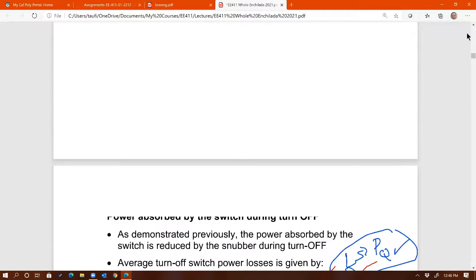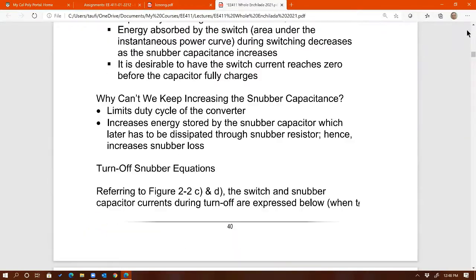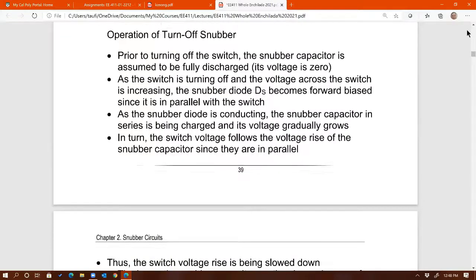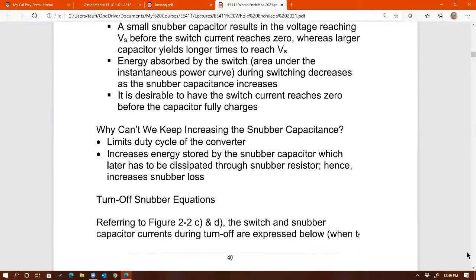But watch, remember this from last week? What's the advantage of increasing capacitance? You decrease PQ, right? You decrease PQ max, exactly. See these pictures right here: as you increase capacitance, from here to here, you can see that the peak value decreases, meaning you minimize the switch loss. Be careful, I just said switch loss, not snubber loss. So by increasing the snubber capacitance value, you decrease switch loss, PQ, but at the cost of, what was it again? Increasing snubber loss.